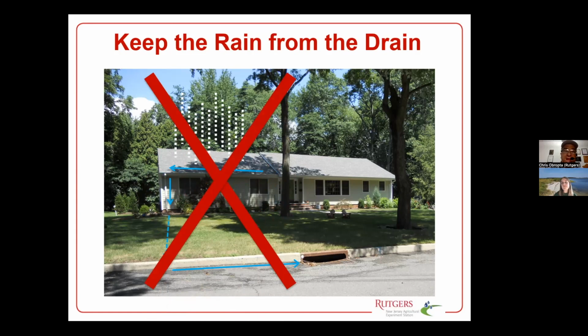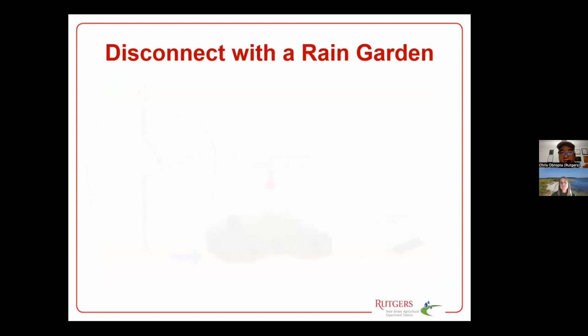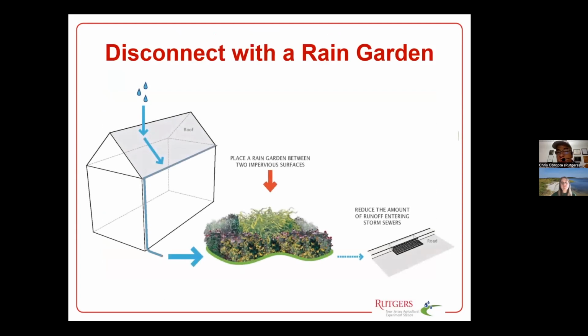A lot of people would have that downspout cut and the water just go across the lawn and infiltrate into the lawn. And that lawn can maybe absorb the first half inch, maybe even an inch of rain from that rooftop. Another way to disconnect is with a rain garden. So we could put a rain garden in place. We cut the downspout. We run the water into a rain garden. And that rain garden can absorb, usually it's designed to absorb the first 2 or 3, possibly even 4 inches of rain from that rooftop. So much more than what a regular lawn would do.